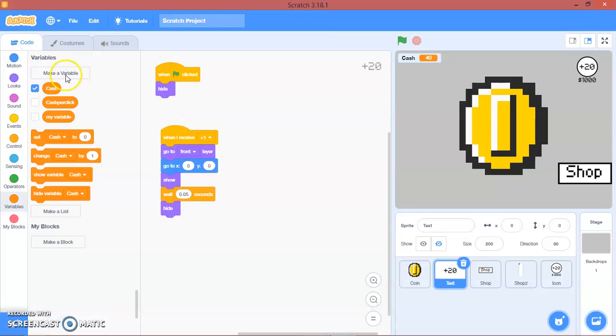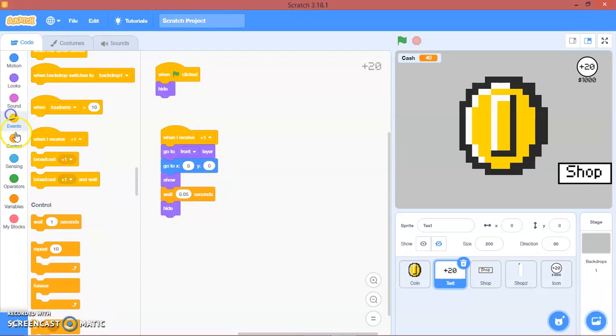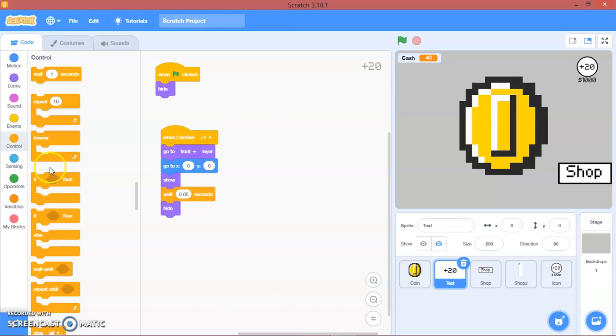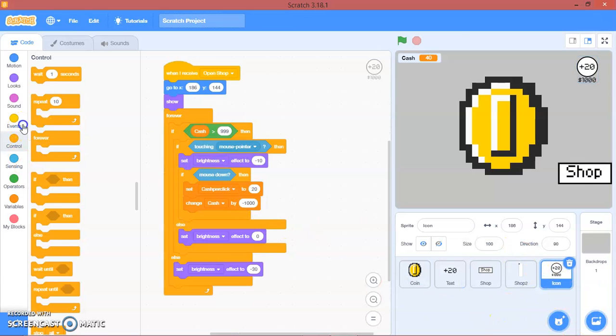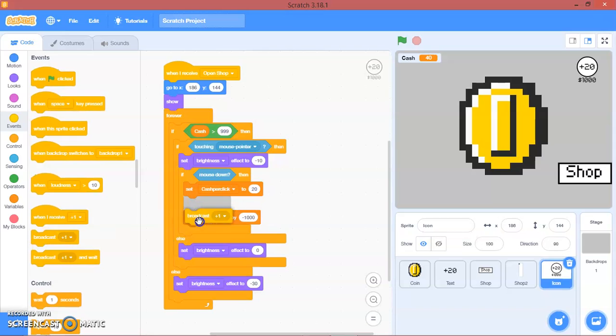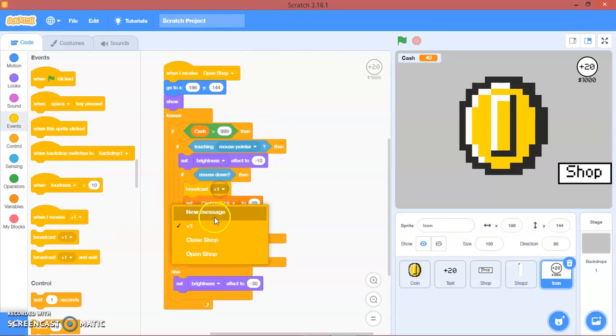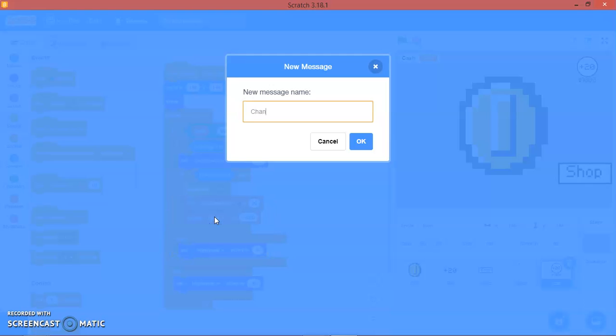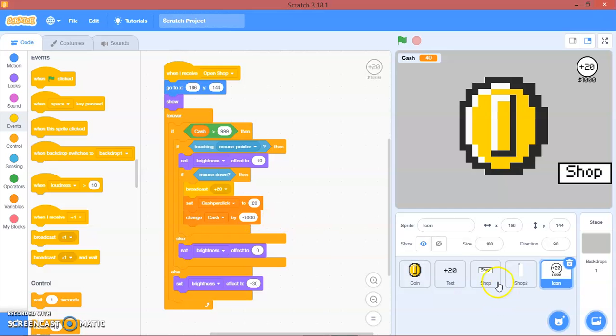Now we'll go to code. We will go to shop icon. We will broadcast here. Change. No. We'll broadcast to plus 20. And then we'll go to text.